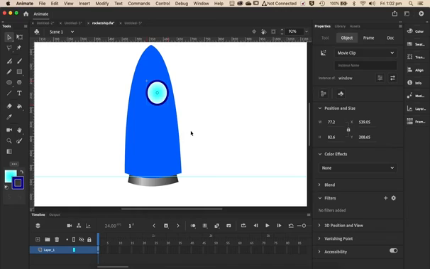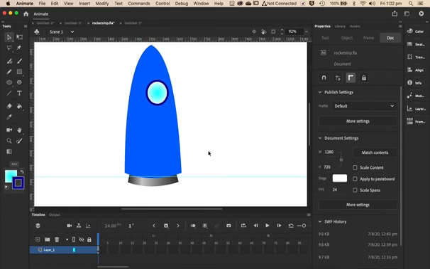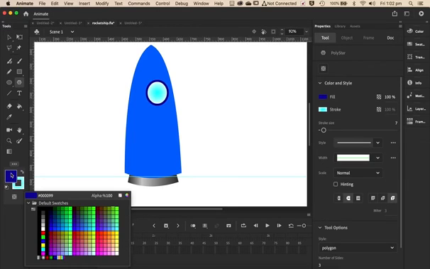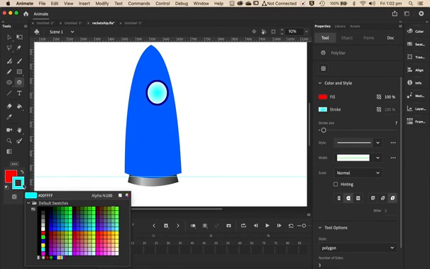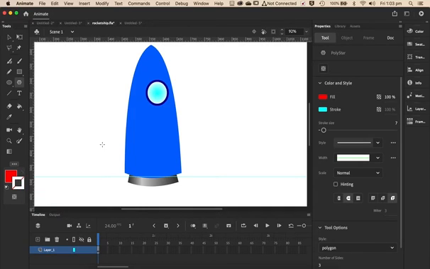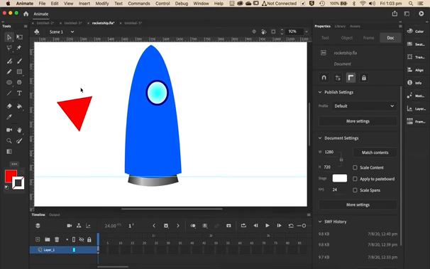Lovely. I could put a couple of windows in that rocket if I wanted, which I might do later on, or I might even do that now actually. No, do it later. I'll make a fin now, and I've gone to my polygon tool, and I've still got that edge there selected, so I'll get rid of the color there, make another triangle with my polygon tool, go to my selection tool again. This time I'm going to change the shape so I can get a fin-like shape.